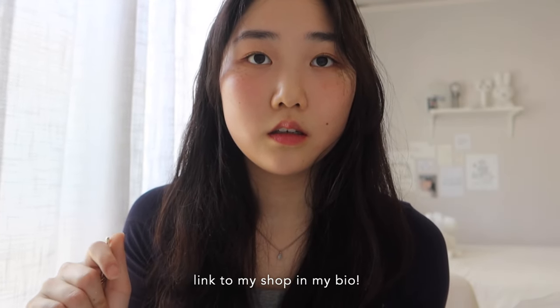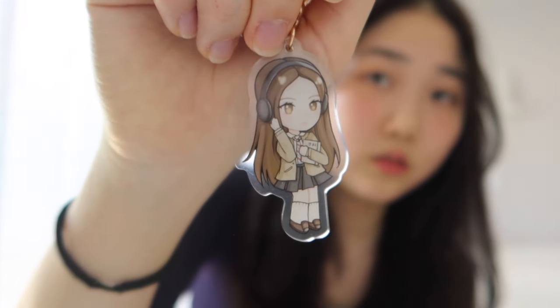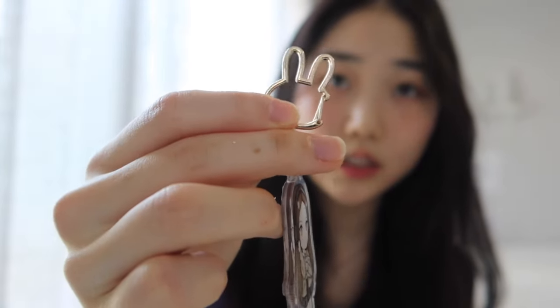I also wanted to mention that I'm restocking my Ditto New Jeans keychains as well. But if you don't know what they look like, you can use the link to my shop in my bio to get a more detailed photo of what they look like. But this one's Hane. This one's the same design front and back, but it has a little bunny keychain at the top. But for now, I'm super happy with how the get-up ones turned out.